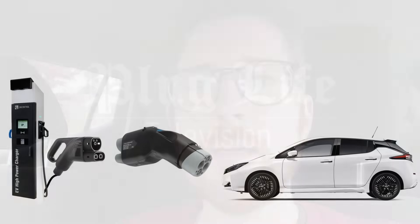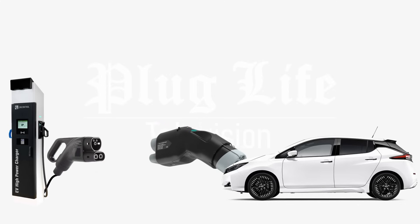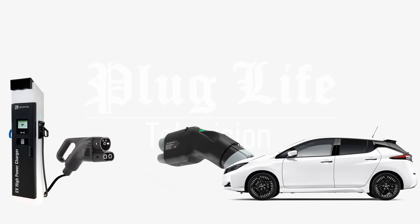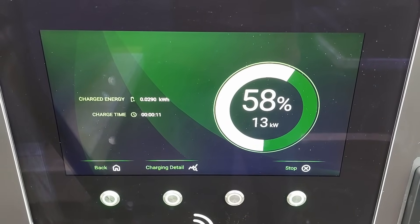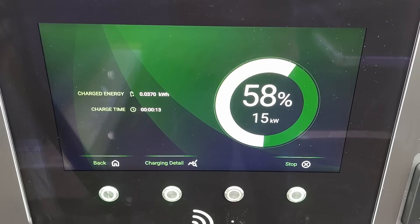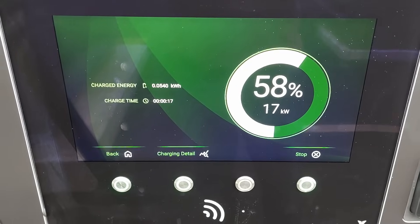Sometimes, depending on the charger, it can be a little bit fussy. What you need to do is plug the CCS plug from the charger into the adapter. There's a little green light on the top that starts flashing. You then unplug the CCS plug from the charger, very quickly put the flashing adapter into the car's CHAdeMO socket, then plug the CCS back in. It took me a few goes to get it, but we are now actually charging — a Leaf that should never have been able to use this CCS-only rapid charger.